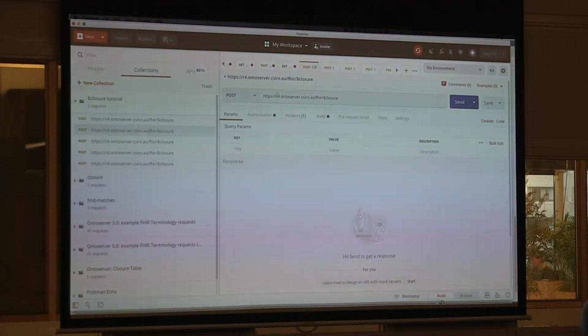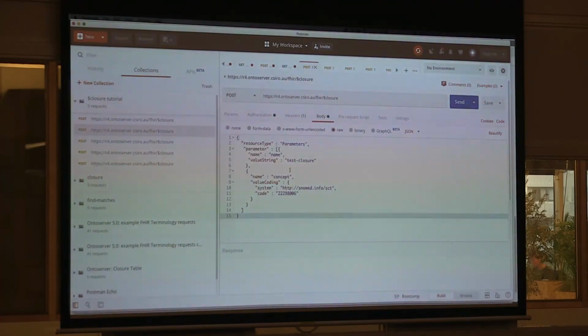We basically post the same string every time. There's really not much to vary, but what varies is the payload in the body. So we've got, again, a parameters resource. We still have the same name because we have to keep the context, and then this time we're passing in a concept code here.